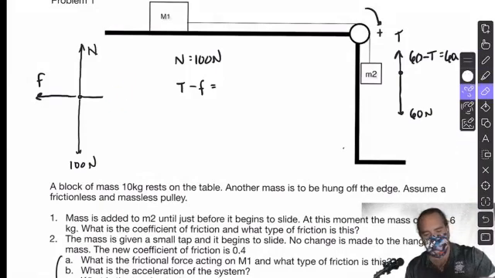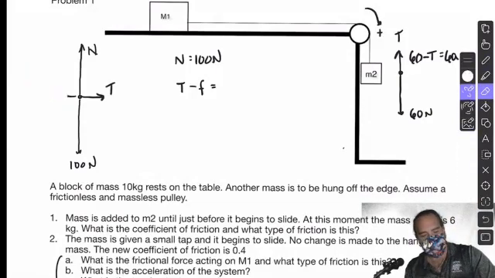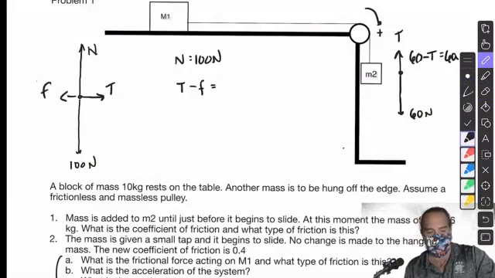The tension here also will have to be reduced. I think it's fair to say that because the coefficient of friction changed, the size of the frictional force has also changed. And you're not asked to redo your free body diagram. I am just being thorough in explaining this to you. Although nothing has changed in the y direction, T minus F now equals ma.